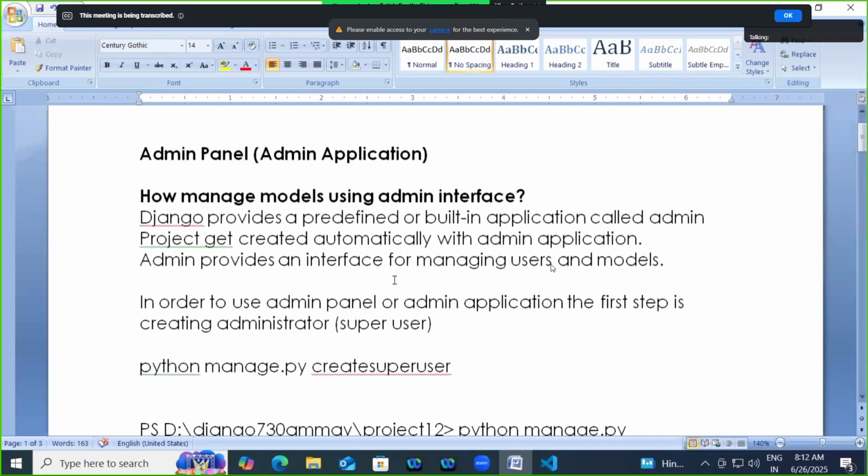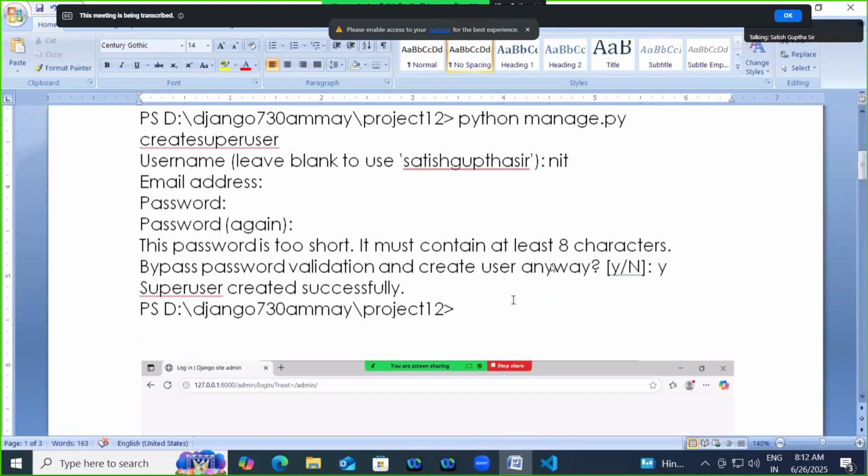So why are we using administration? We are using administration for managing what? Users and models. Any project you develop, in any language, any website or web application, there will be an admin for it.